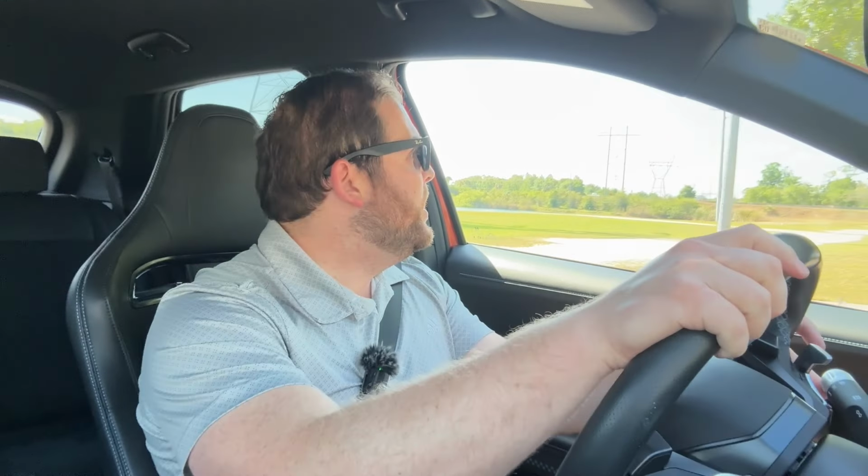Now, I did mention at the beginning that we get 641 horsepower when you use the launch control, but there is another way to do it. You can push this button that says NGB. It stands for N Grin Boost. Now, I'm going to go ahead and push that. Oh! And basically that's going to give you that max 641 horsepower and a little torque boost as well for 10 seconds at a time, and then it requires a cooldown.